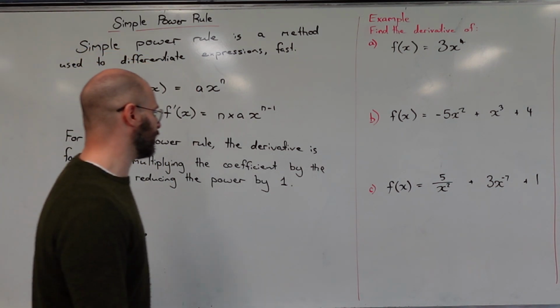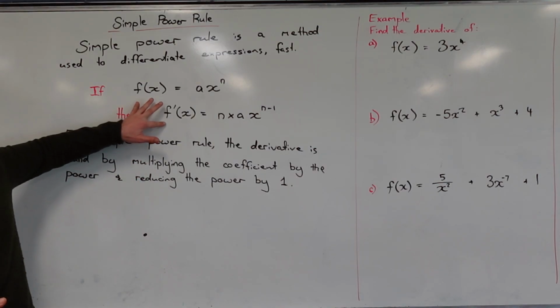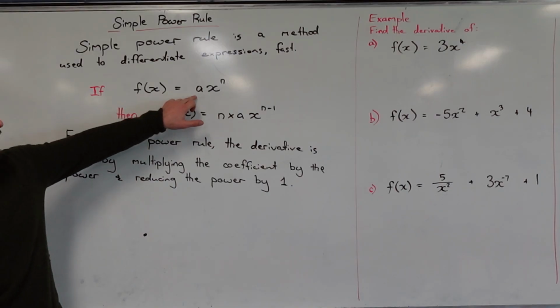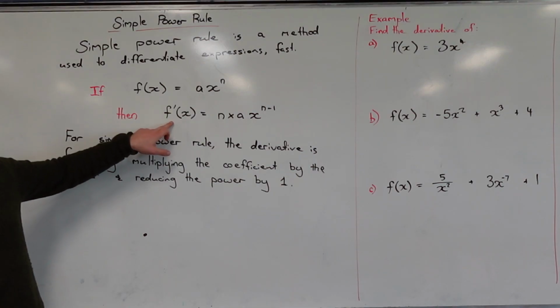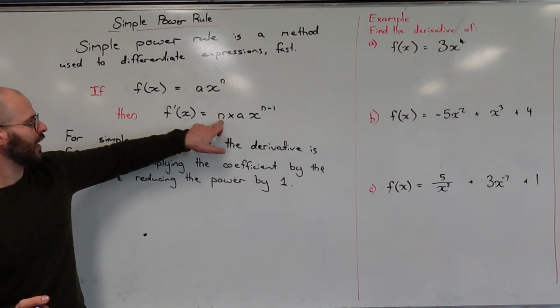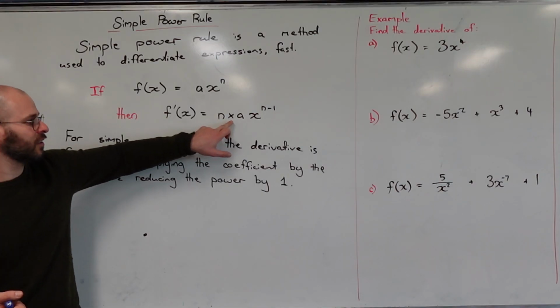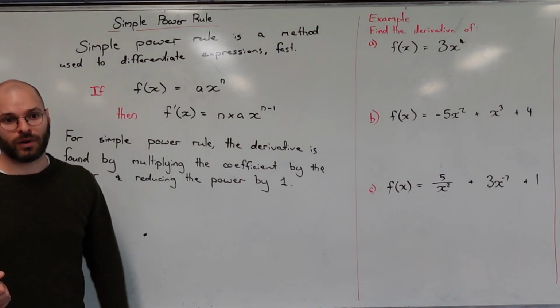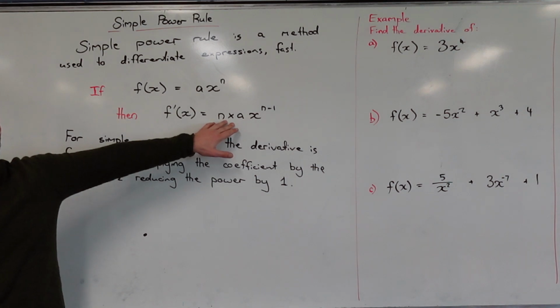So the idea is we can take the derivative, so find the function that describes the slope of another function, using this here. Suppose you have a function f of x and it's ax to the power of n. To find the function that describes the slope of f of x, all you need to do is get the power n, bring it down and multiply it with its coefficient. After, you get the power and subtract 1 from it. So all you're doing is going from here to there.